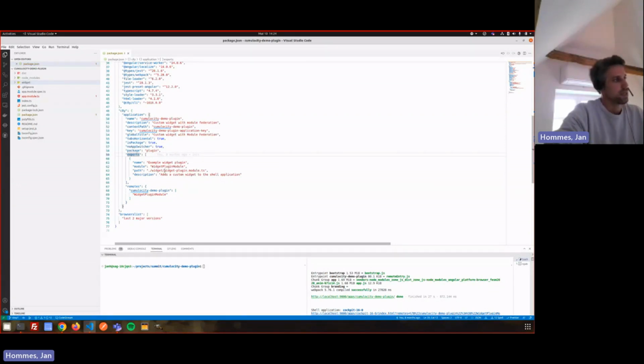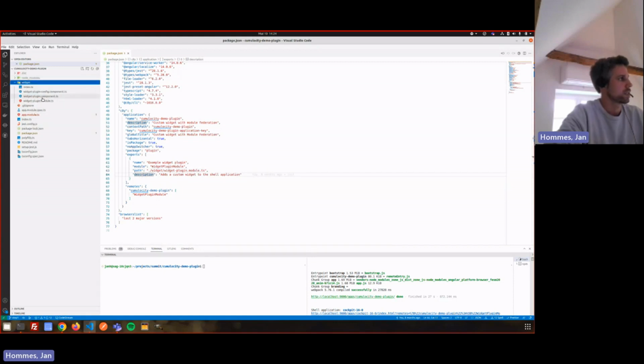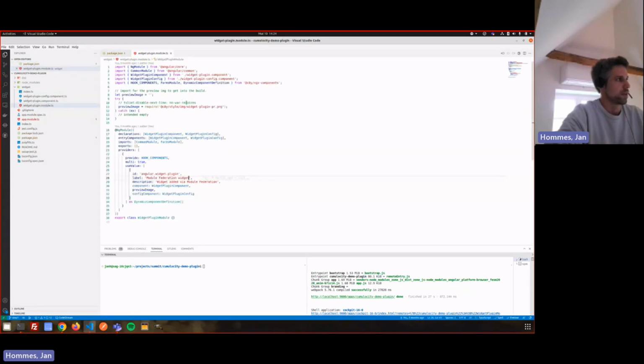So you can name it, you say what's the name of the module, and you give it a path and a little description. And when you look here into the widget and in the module, then you see it's a very common module which has nothing special. It just defines a hook component, which is in the end a widget, and defines a simple example widget. This is all scaffolded. You can look into this when you run a new application.